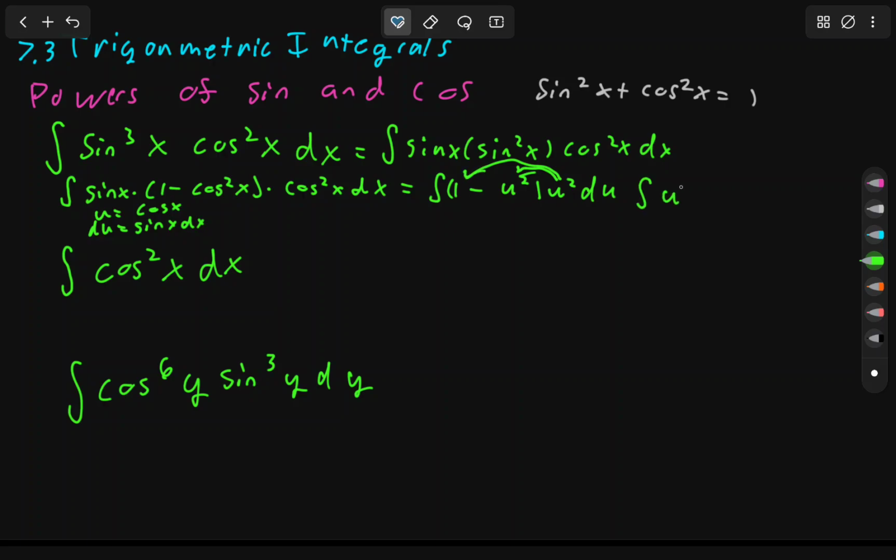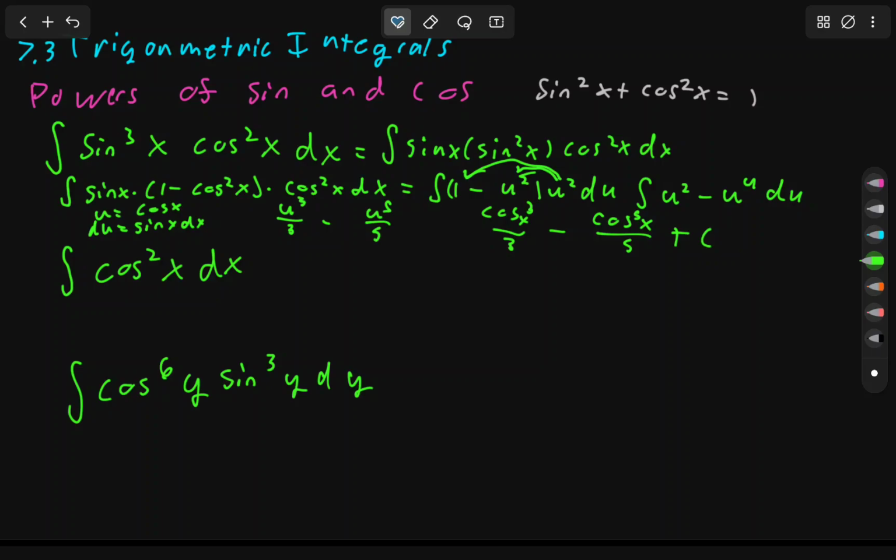So we get the integral of u squared minus u to the 4th du, which will then become u cubed divided by 3, minus u to the 5th divided by 5. Now we can sub in our u, which gives us cosine cubed of x divided by 3, minus cosine of x to the 5th divided by 5. I've accidentally said over 3 over here, but that is okay. We all make mistakes, and always remember to add the constant of integration c. And that is our solution to this integral.